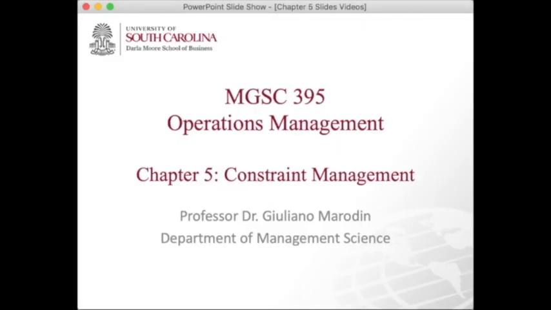We're going to talk about constraint management. So what is a constraint? What do you guys understand as a constraint? Constraint, as the name already says, is something that limits, right? In our case, it will limit the capacity of a process. So we looked at overall capacity in chapter 4. Now we're going to look in depth into the process steps and find out what makes the capacity be that number, and how can we improve the capacity of a process to actually be able to produce more parts.